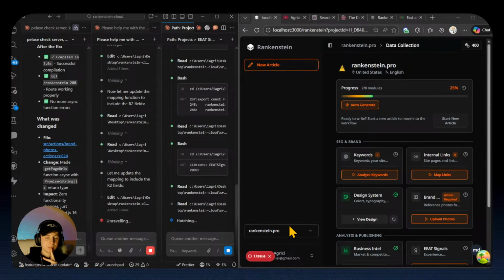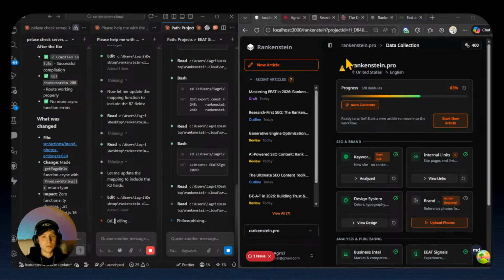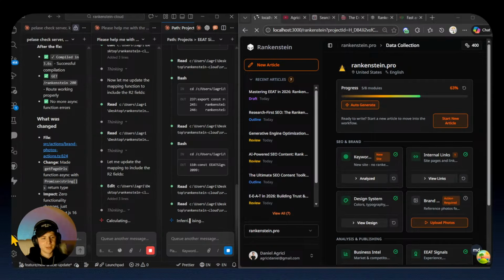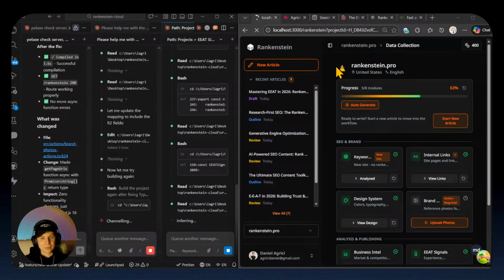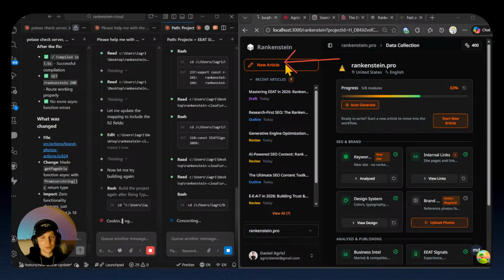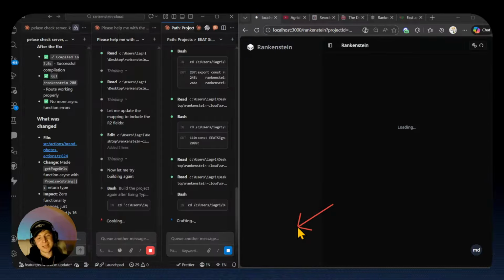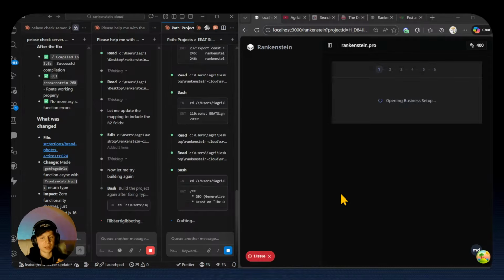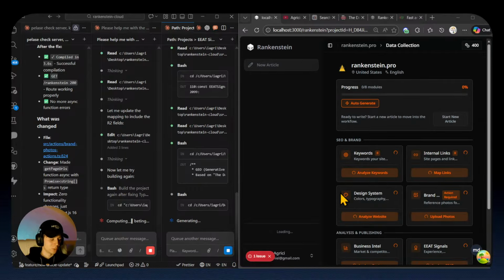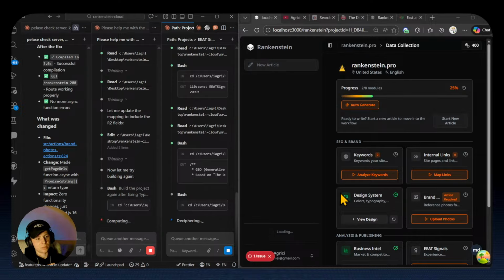We are editing now the projects part, and after we are done with the projects part, we will move to the new article. Wow, that's a big arrow, man. Let me try to make it smaller. Okay, now we're going to move to the new article right here. So now in the projects part we are gathering the initial business intelligence that will help us with the research, that will help us when we are creating content, so that content, those images or anything else, will be relevant to our blog.